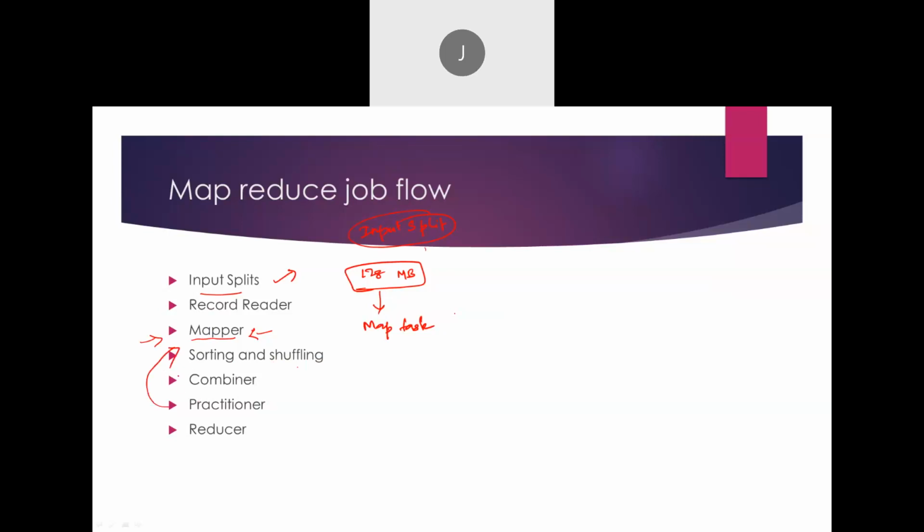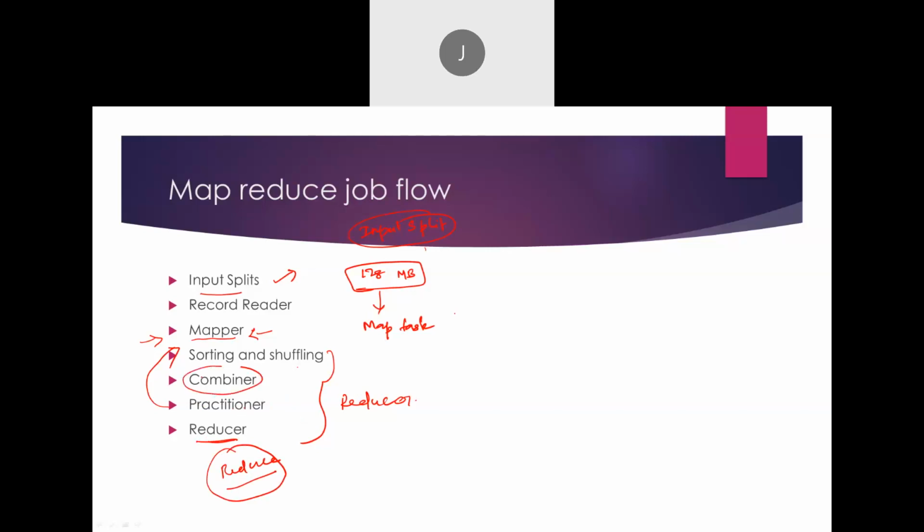The partitioner, these things are part of the reducer phase. In the reducer phase, we will write only the class for the reduce method, but all these things will use the reduce method class itself, and we can define it. Shuffling, sorting and partitioner are all done internally by the Hadoop framework itself.